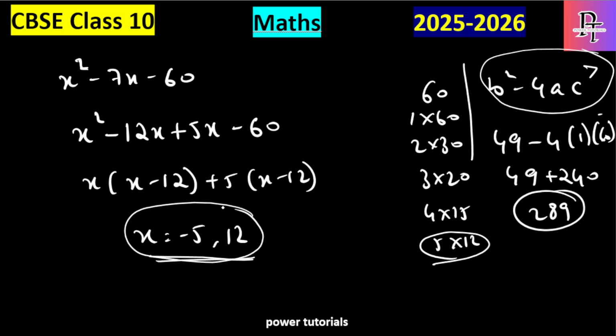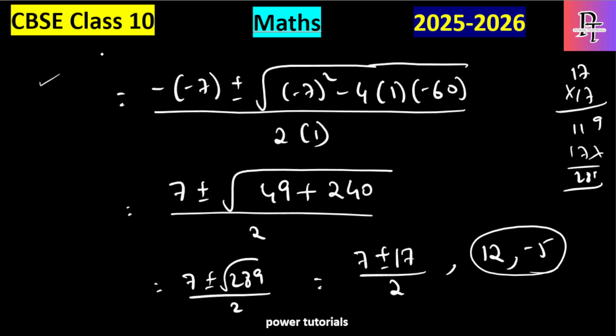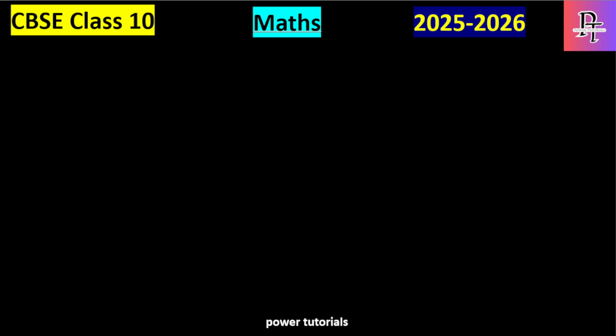So for both, you can use factorization or the quadratic equation formula, but if they mention in the question that you have to use only one method, like using factorization to solve it, use only this method. If they say to use the quadratic equation formula, then use that method. But if they didn't mention anything, you can choose whichever you feel more confident with. Okay, now let's move to the question again. We got the x and y values, which are nothing but the distances. The distance cannot be negative, hence we can consider only one value.